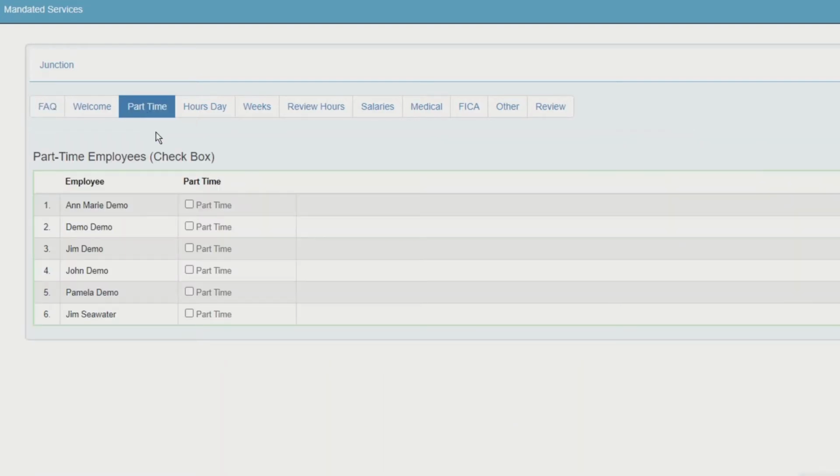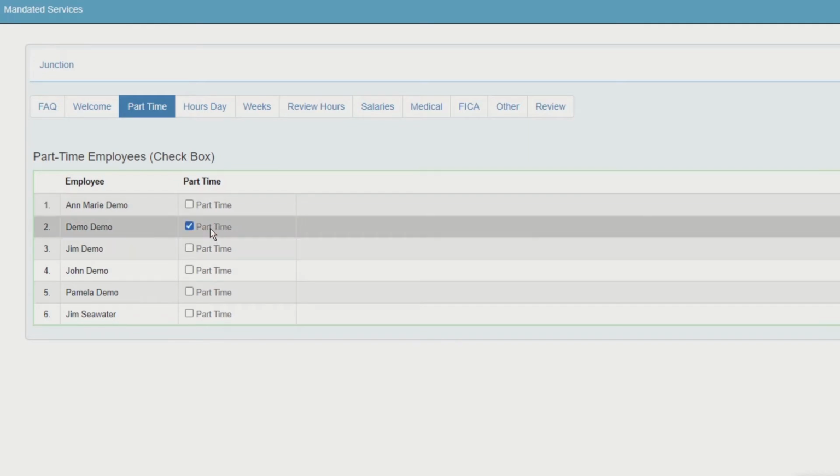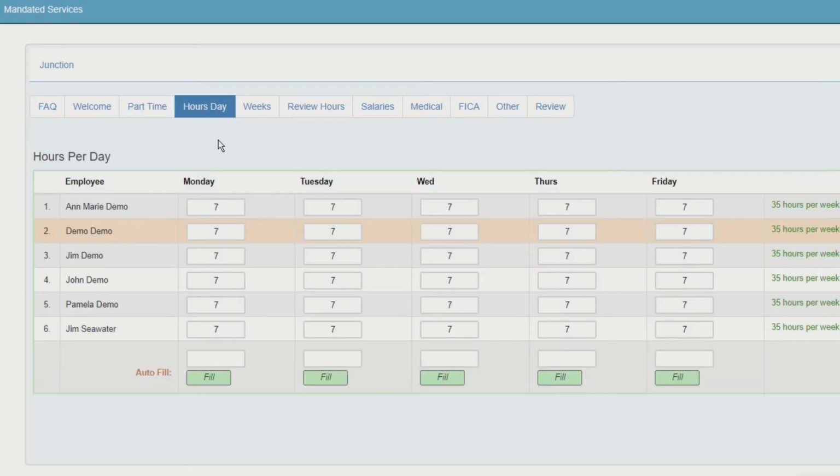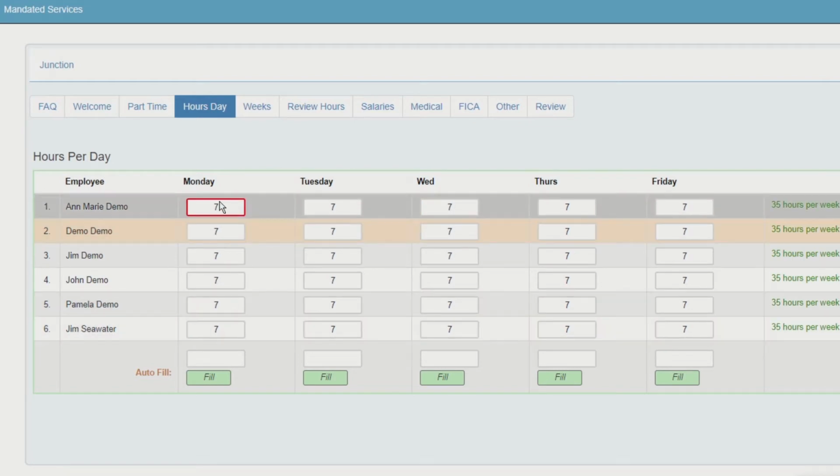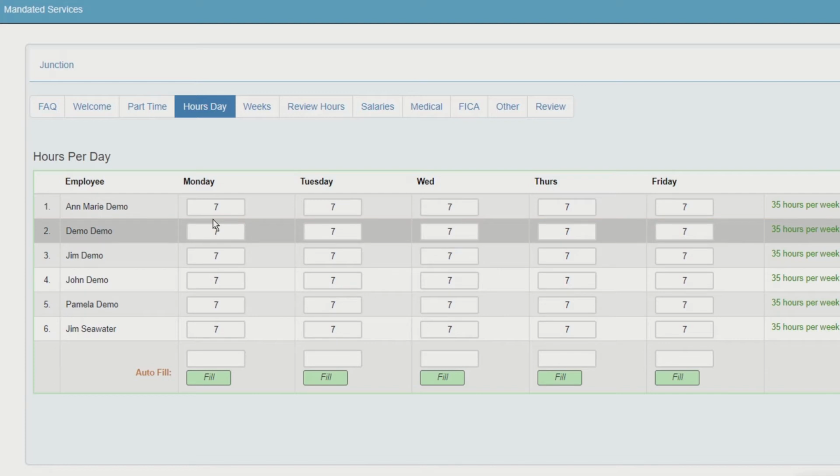It's pretty straightforward. The first page here is, who is part-time, so I could just indicate an employee that is part-time. Now, that's not hard-coded to a number of hours for our purposes. It's just, do you consider the employee part-time? It just helps parse that information. Okay, so part-time employees. Then we would go to hours per day. You'll get it on this page and you'll notice that numbers have been supplied. So it will either be 7 or 7.5 hours per day, something like that as a default value. But you can, of course, change it as you need for your school.